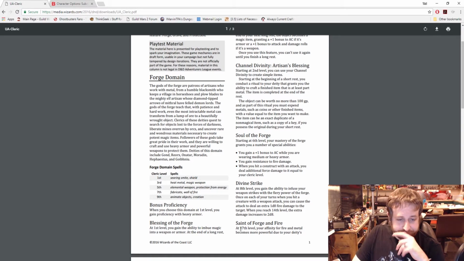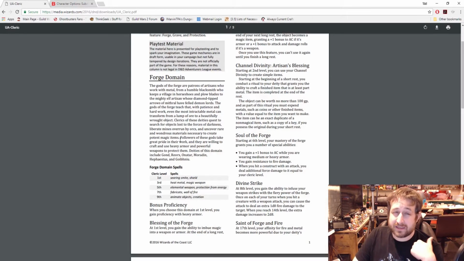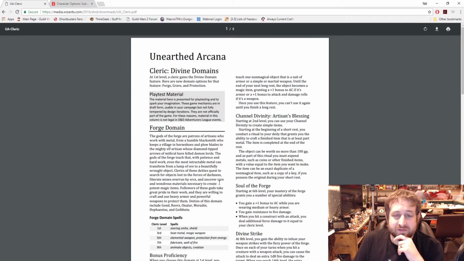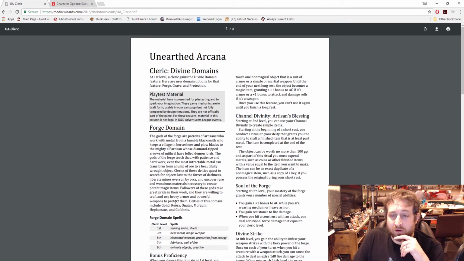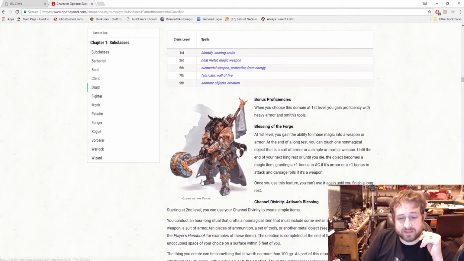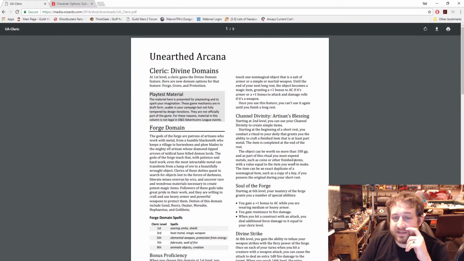So, that's okay. First level proficiency with heavy armor. Proficiency with heavy armor and smith tools now, which makes sense if you're a Forge Domain, so I do enjoy that option. Blessing of the Forge, also at level 1. At the end of a long rest, you take a piece of non-magical weapon or non-magical armor, and basically it becomes a +1 armor or a +1 weapon until you finish a long rest. Again, same thing here. Exactly the same.